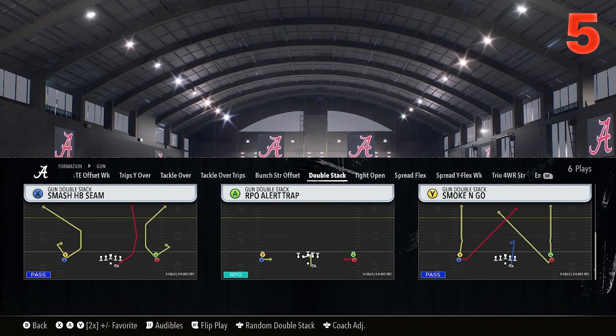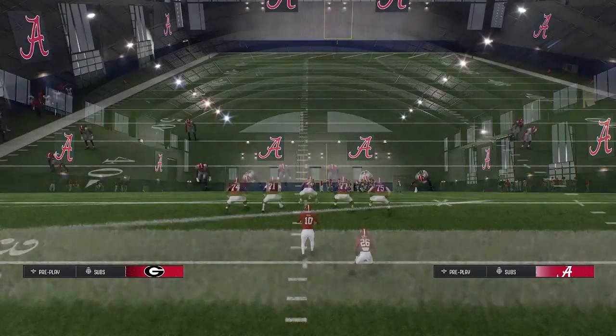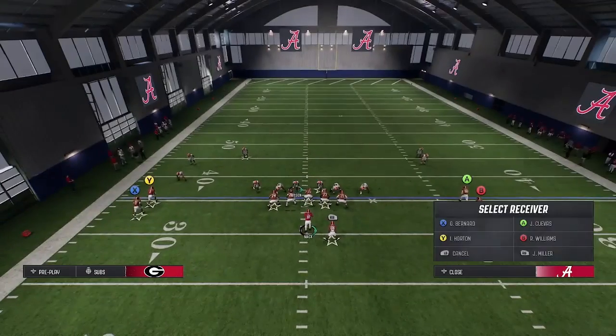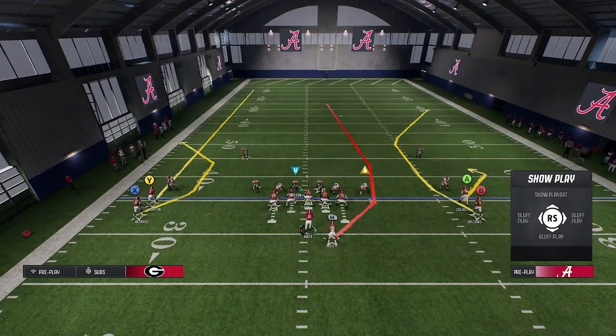And now for the last concept, guys, is using stack formations in order to get anyone who runs man press to get some easy touchdowns off of it. So we're going to use this smash halfback seam out of the gun double stack. I want this to be on the short side of the field, so we're going to be on the left hash. I'm going to put the Y on a streak, and when they press, they're going to have a really hard time because if you see the way that a lot of people play on the short side of the field, the stack alignment, they're on top of each other.